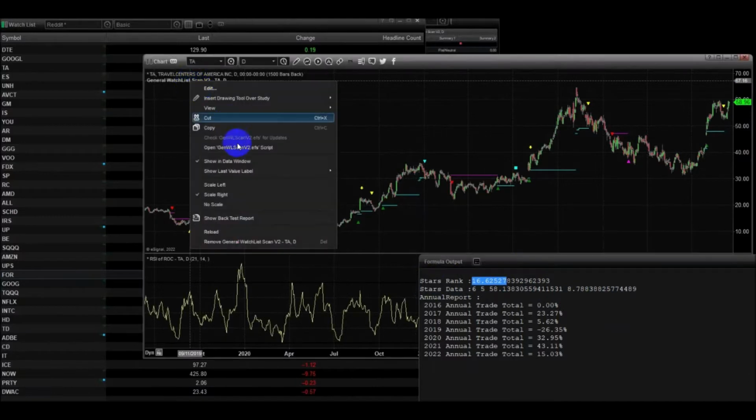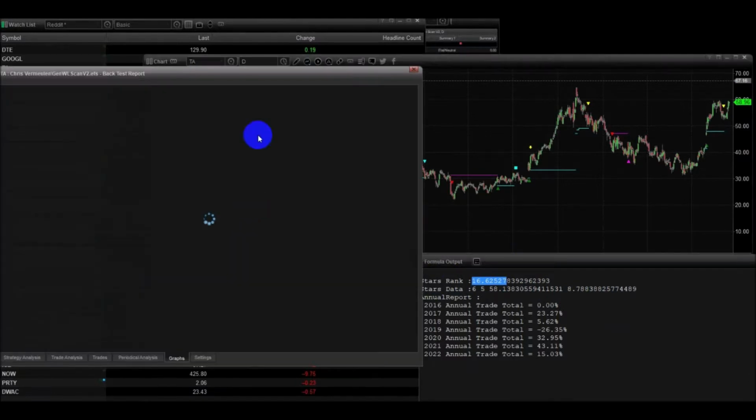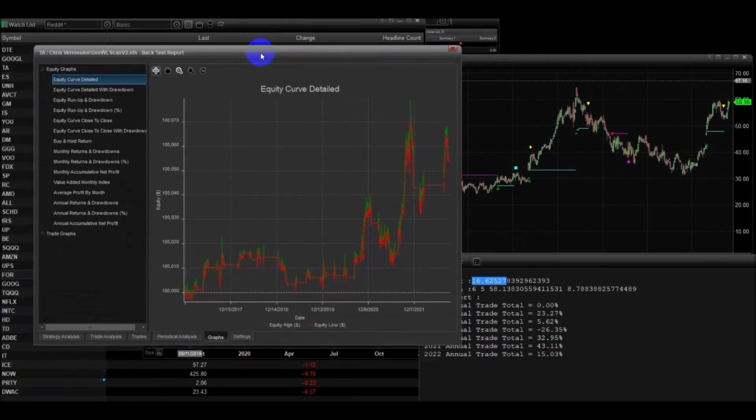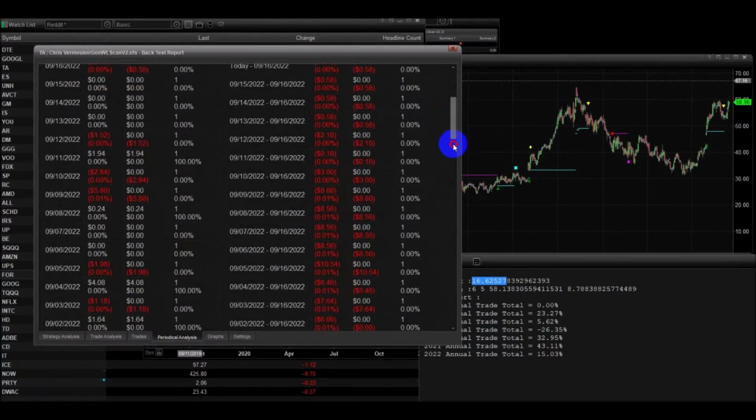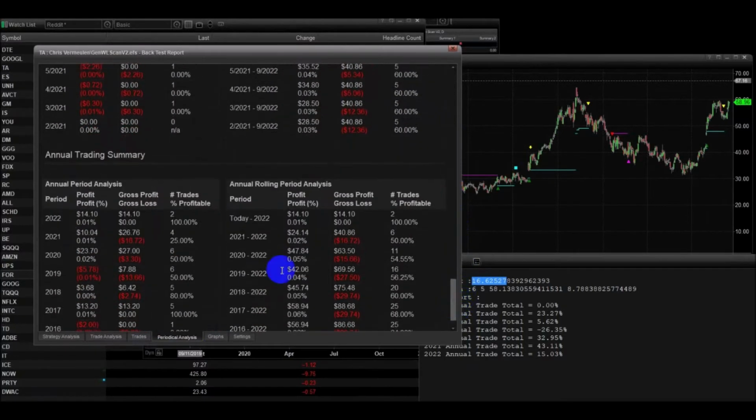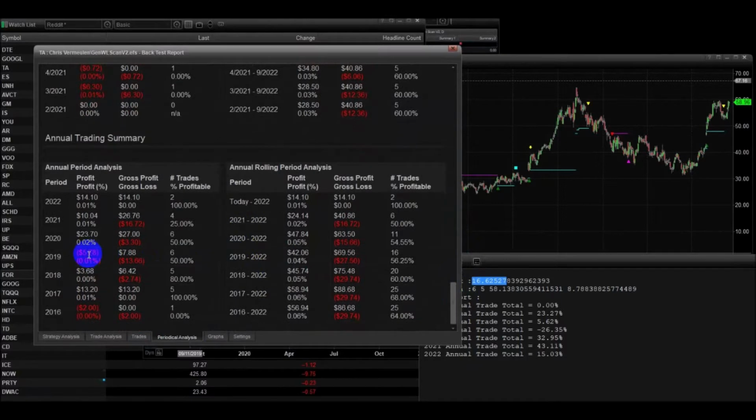Now, hypothetically, if we took a look at this and said, well, how did it really perform? This is the back test of TA going forward. This is showing you the trade activity that's taken place. You can see 2019 right here was very flat, didn't do very much, lost some money overall from where we started. And that's actually 12.19 right there. So this is 12.18. This is 2019 right here. And if we take a look at the periodic table, you can see that 2019 was not very good.